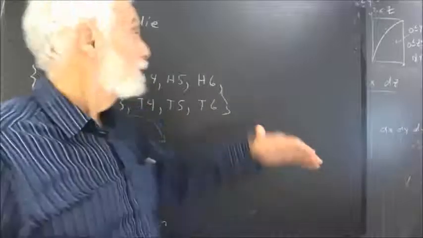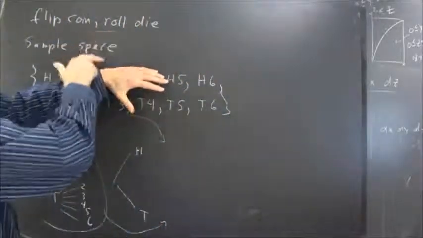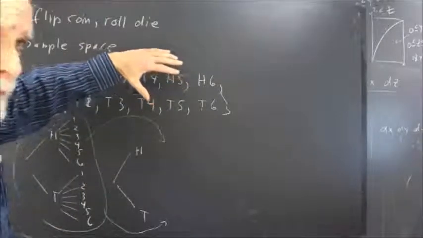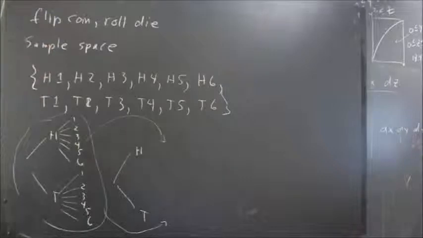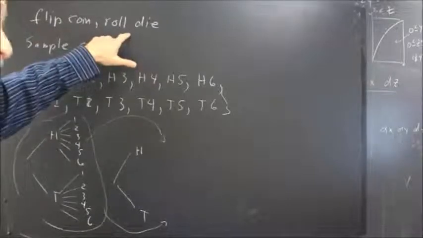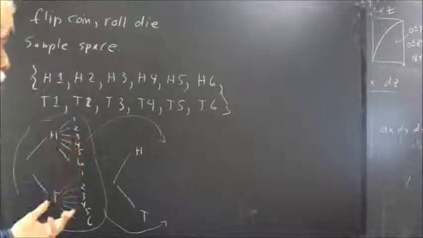Next question is, if we flip a coin, then roll a die, how could we write a sample space for that? Pause before I move my arm. Now, to do that, the answer is fairly straightforward. If we flip a coin, we're going to get heads or tails. If we roll a die, we're going to get a 1 through 6.